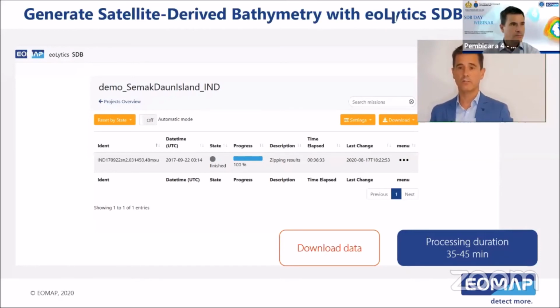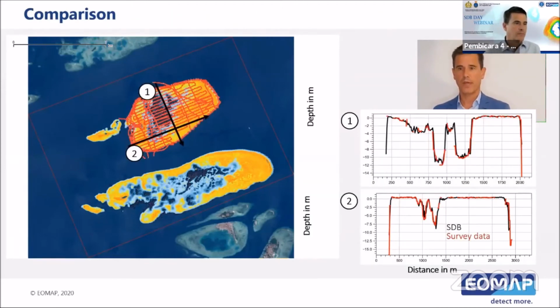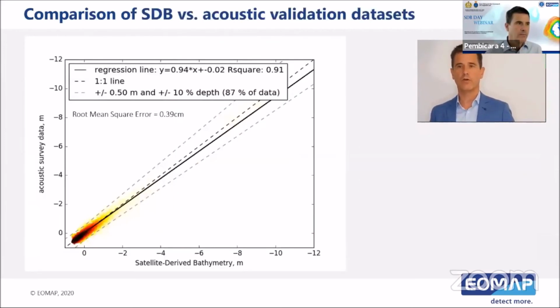In this case, you now have the full area shallow water bathymetry, not only the area covered before in those gaps, but also the surrounding areas, even the surrounding island, which was recorded under similar environmental conditions. If you compare this with the data which we didn't use for this exercise, you see that transects 1 and 2 match very well between the survey data and the satellite-derived bathymetry. Overall we have an error of approximately 50 centimeters plus or minus 10 centimeters depth for almost 90% of the data, which is quite good for such an exercise.